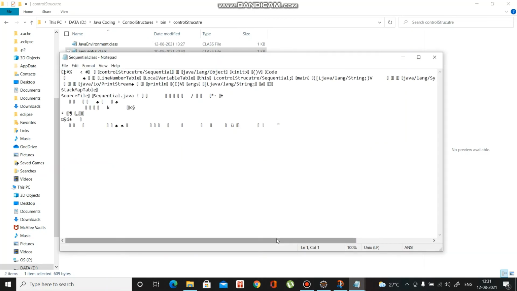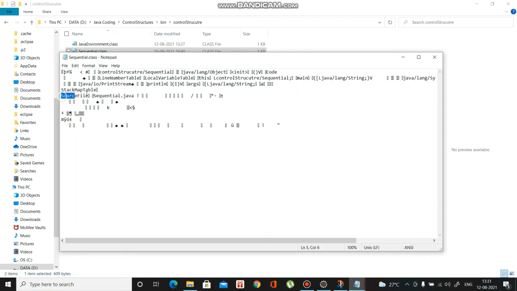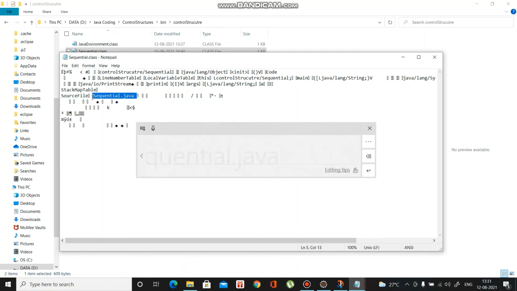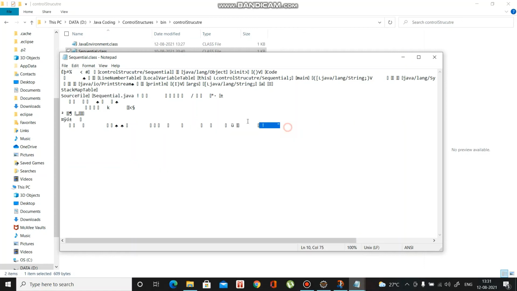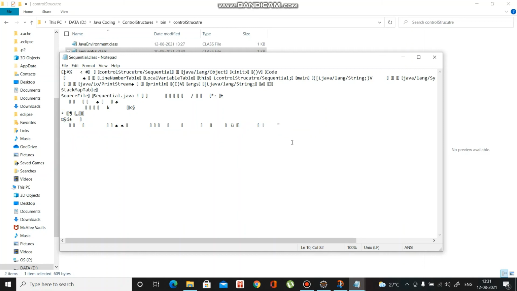Okay, see, can you understand anything? Just some words in between, source file Sequential.java something, but you can't understand each and everything in this. You are able to understand some of it because these are general words, or else you can't understand anything, and this is known as bytecode.